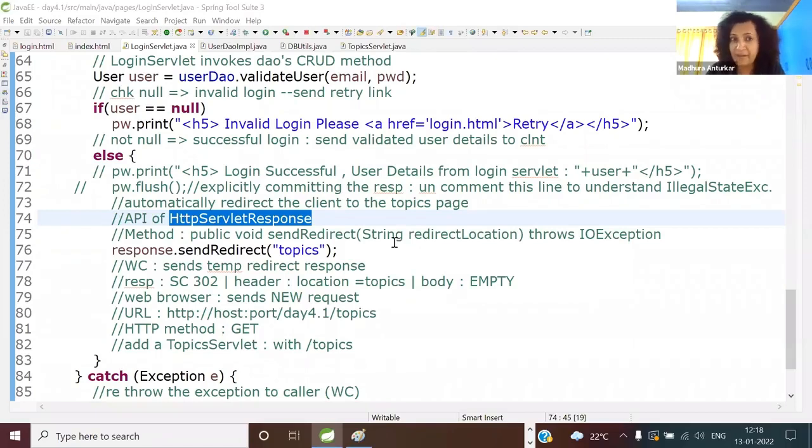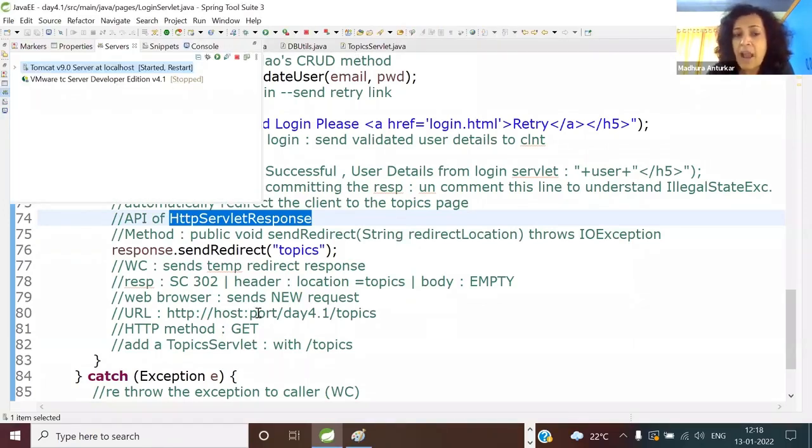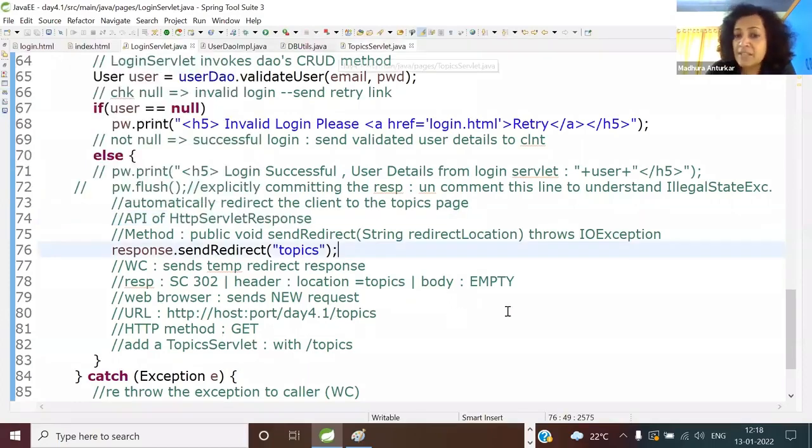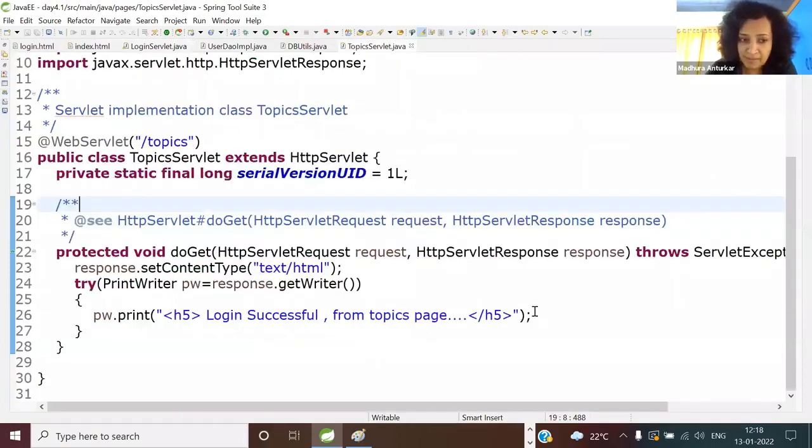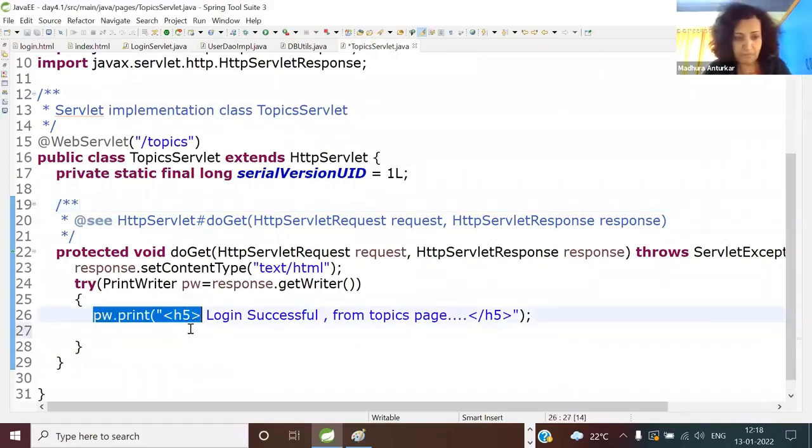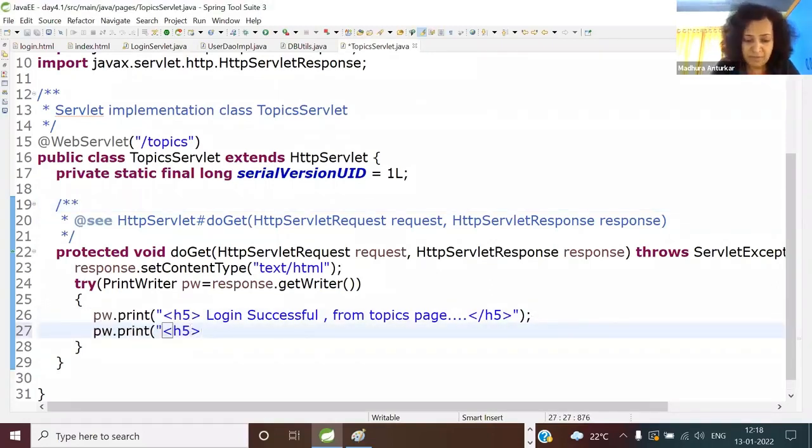We have already redirected the client. So go to the topic servlet page, and the login successful message is fine. Now in the next line here, I want to say user details. This is my requirement. I want to print the user details here.